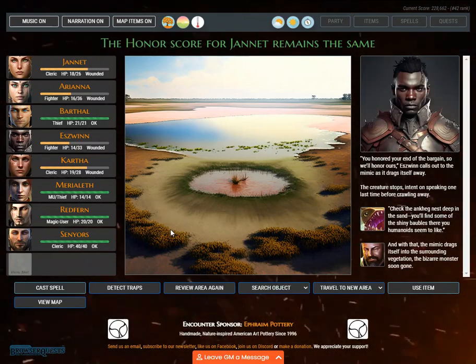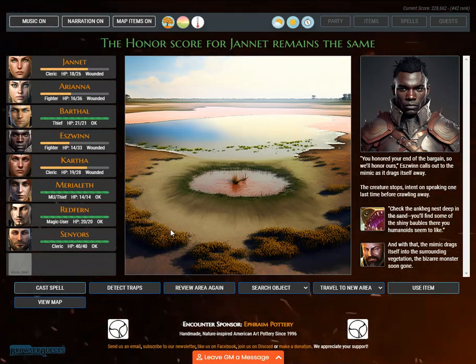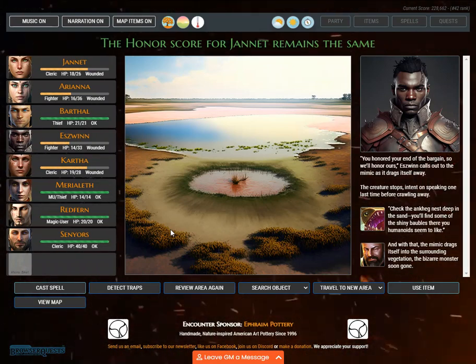The honor score for Janet remains the same. You honored your end of the bargain, so we will honor ours. Eswin calls out to the mimic as it drags itself away. The creature stops, intent on speaking one last time before crawling away. Check the Ankeg nest deep in the sand. You will find some of the shiny baubles there you humanoids seem to like. And with that, the mimic drags itself into the surrounding vegetation, the bizarre monster soon gone.